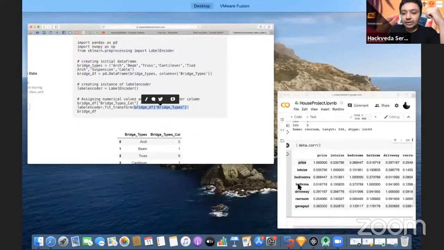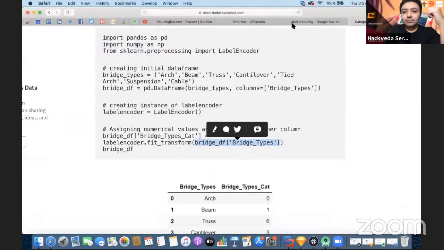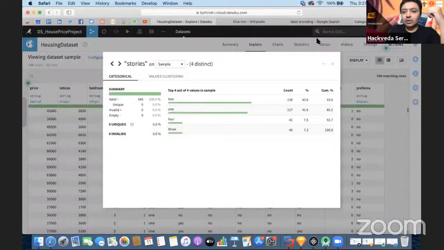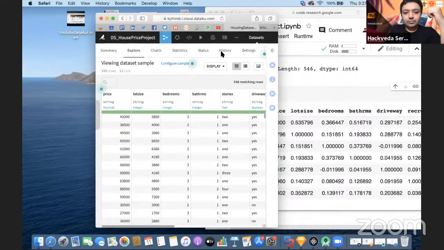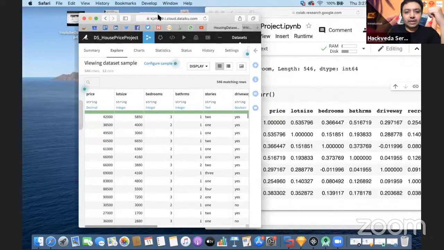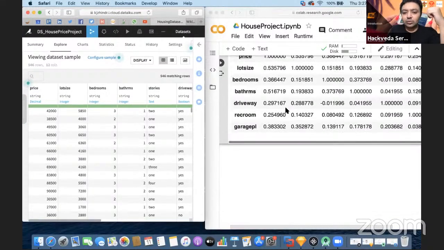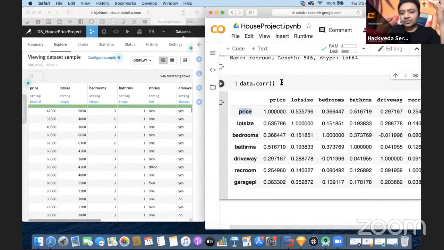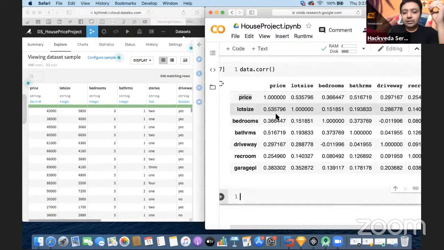So let us quickly check back. We are here in the housing data set. There are 2 ways. One way is one hot encoding, which I am also going to tell you about, which we generally use because it is a very easy and quick process. You can also convert using label encoding.